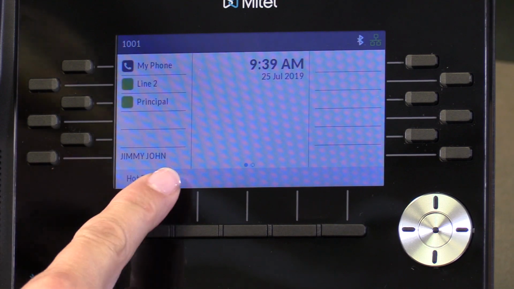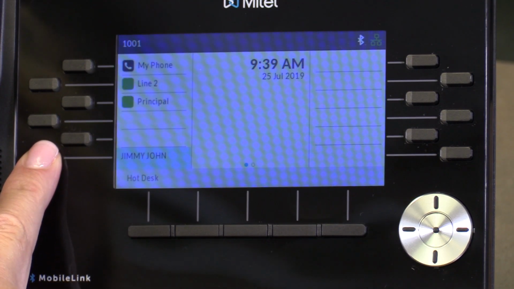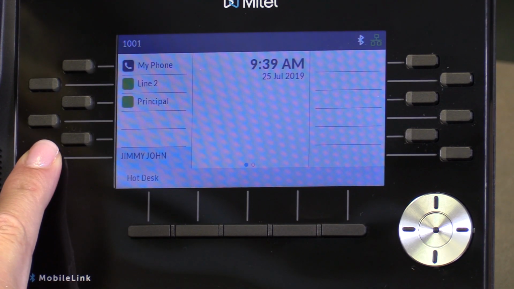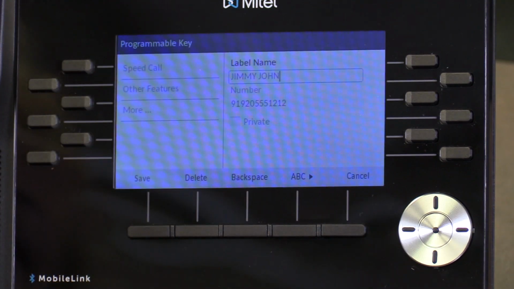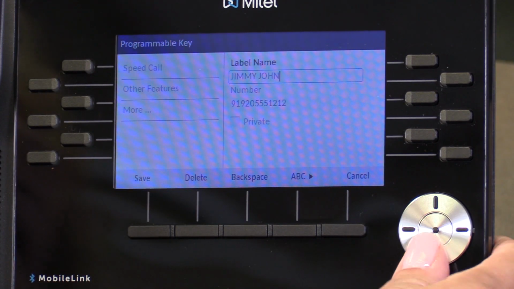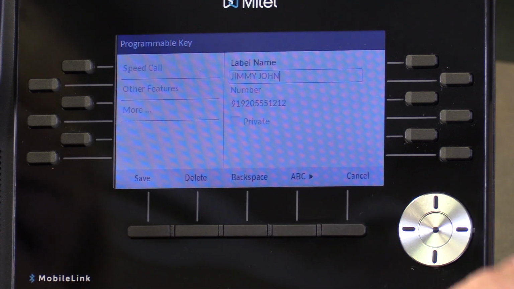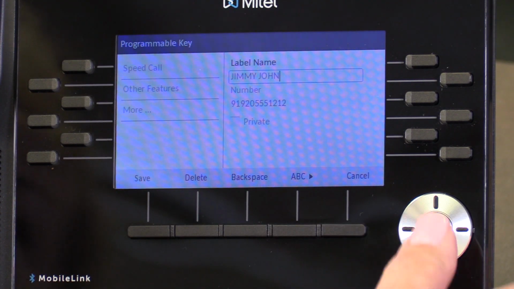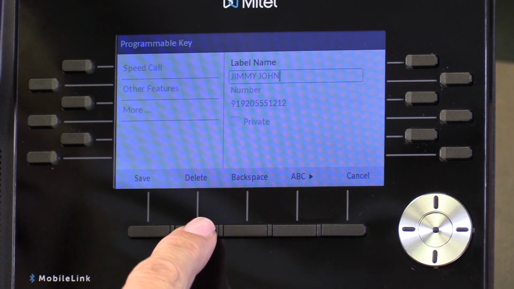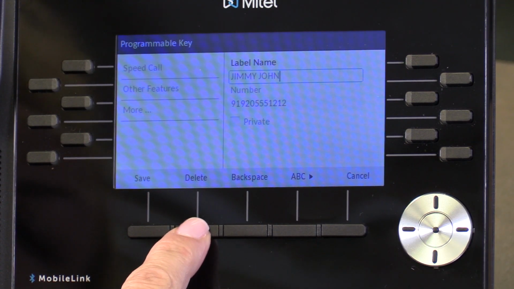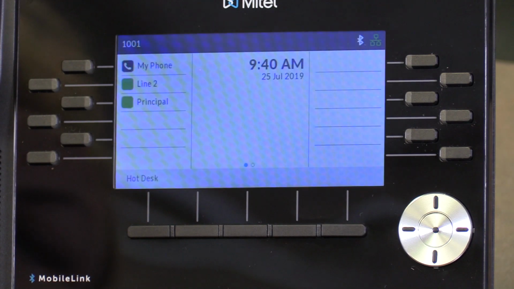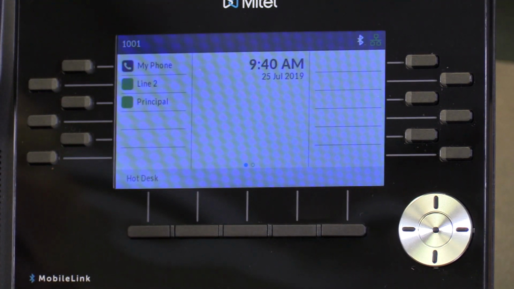If I need to change that or correct it, I hold it down again till the screen pops up. I can make any adjustments here by scrolling through and backspace or using the navigation wheel, or I can just delete it if I no longer need that key. And it will save it, and now it is gone.